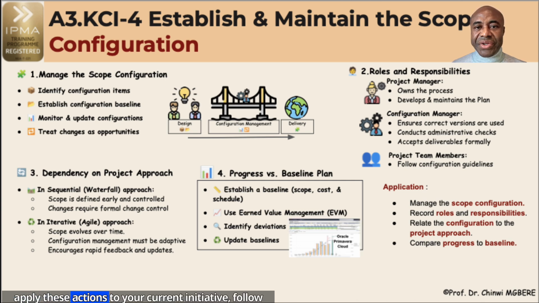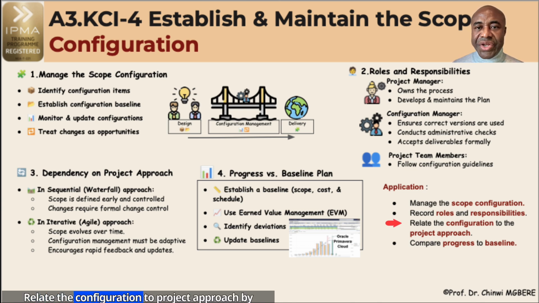To apply these actions to your current initiative, follow these steps. Manage the scope configuration by identifying key items, documents, deliverables, control versions using tools like Oracle Primavera Cloud, and ensure all changes follow an approval process. Define roles and responsibilities by assigning a configuration manager. Clarify roles with a RACI matrix and ensure the team follows agreed procedures.